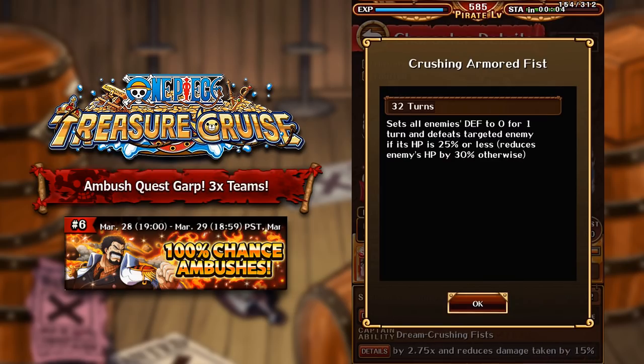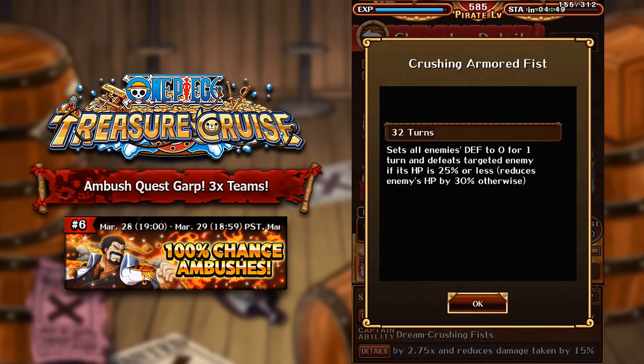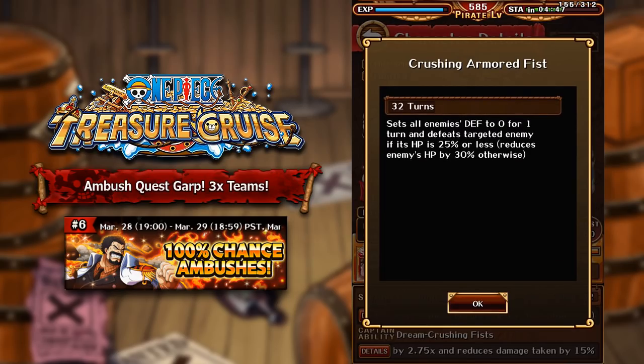But on top of this, if the enemy that you use it on has 25% or higher HP, it will cut their health by 30%. And on a 15 turn cooldown for a 30% HP cut and 100% defense reduction, this guy is amazing. He is fantastic. Definitely a must max character, but as I said, guys, he's extremely difficult, so don't be disheartened if you are unable to do so.